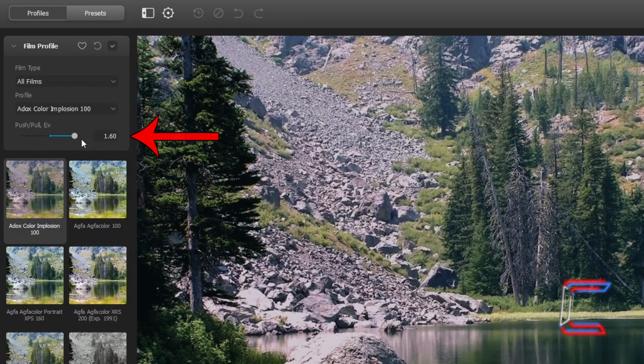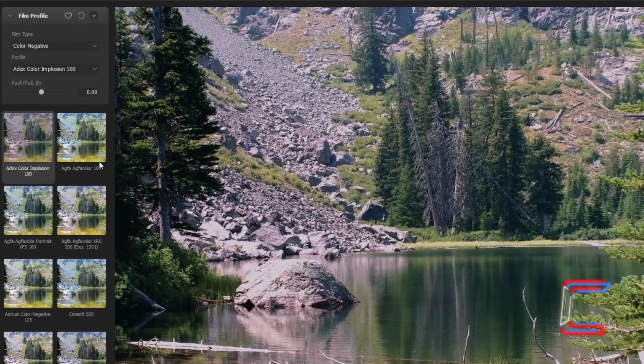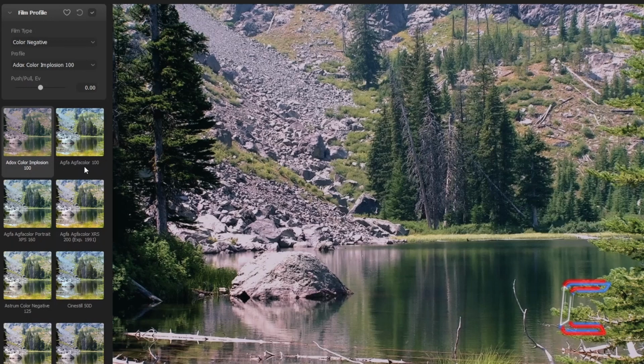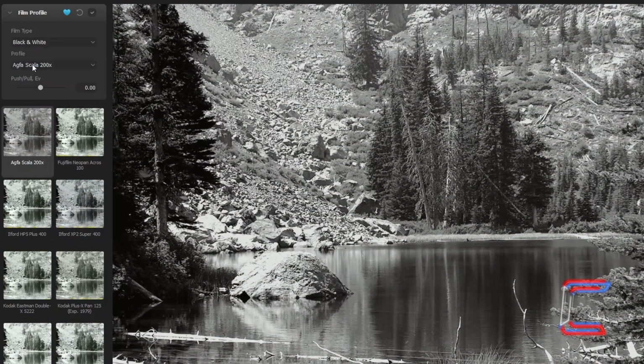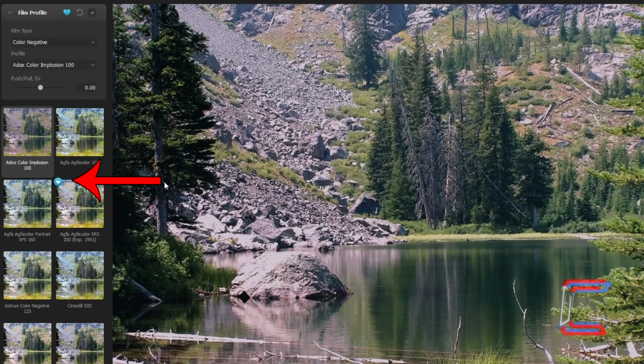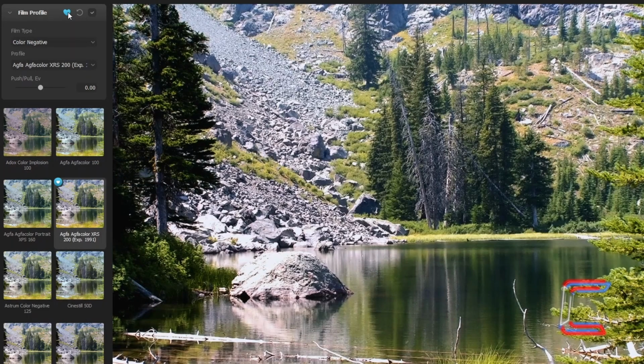The amount of exposure in the image can be controlled by the push-pull option underneath. Should there be any particular film profiles that the end user wishes to refer to in later projects in the software, these can be selected from the relevant menu and bookmarked as a favorite by using the heart icon towards the top left corner, enabling a quick identification of the favorite profiles in subsequent uses of this software. Select again to remove as a listed favorite.